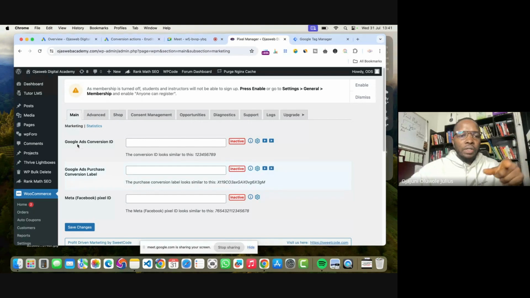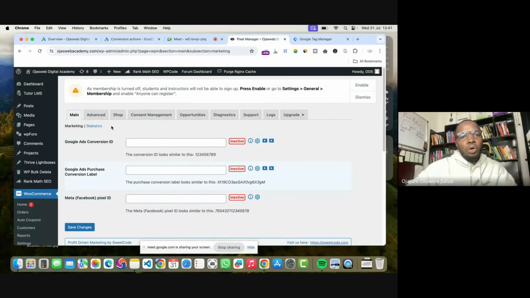You can install Google Ads conversion tracking right here, where you get the conversion ID and paste it here, but this will not track lead form submission. This is going to work for WooCommerce, so it's going to track purchases that occur on your WooCommerce website. That is one thing you have to know.